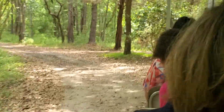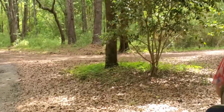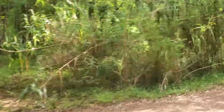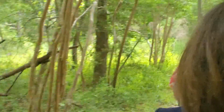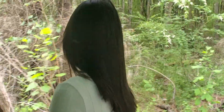Because of the Carolina wren, those birdhouses actually have to be cleaned out every once in a while, because for some reason or another, the Carolina wren absolutely refuses to use the same nest twice. It would rather build a whole new nest, even on top of one it previously made. So eventually, we'll open those birdhouses up and we'll find 6 nests just stacked on top of each other, absolutely just filling the thing to the brim. So, they need to be cleaned out every now and then.